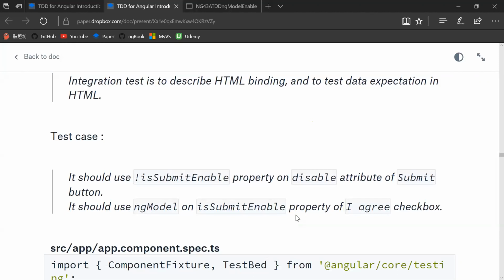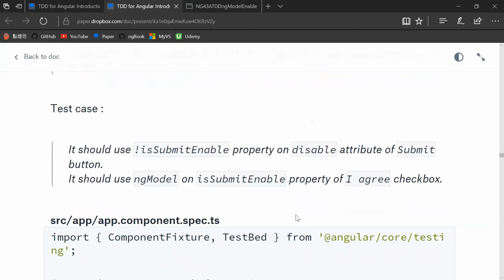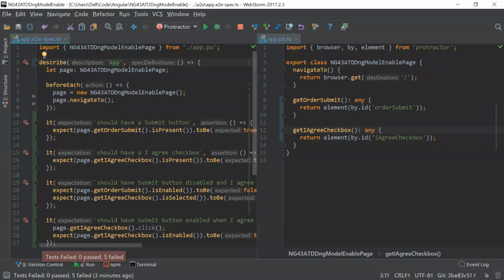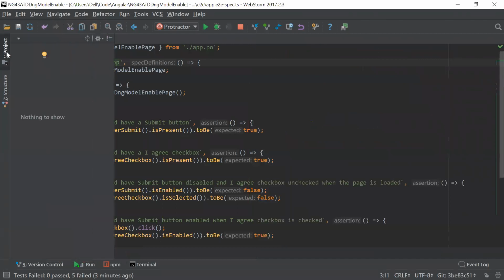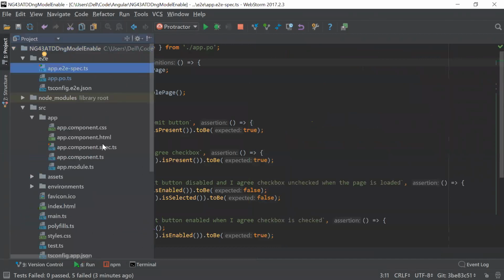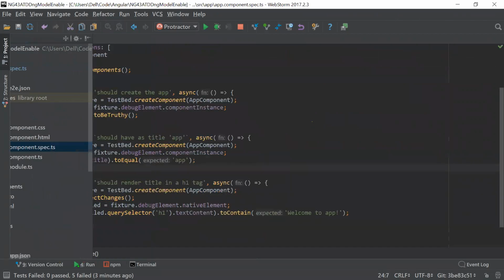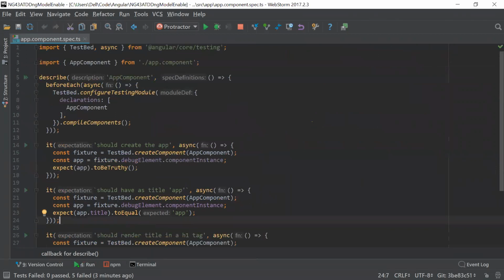I want to write the integration test, so I want to write these 2 tests in Angular. In Angular, we write our integration test and unit test in the .spec.ts file, which provides a default template for the component.